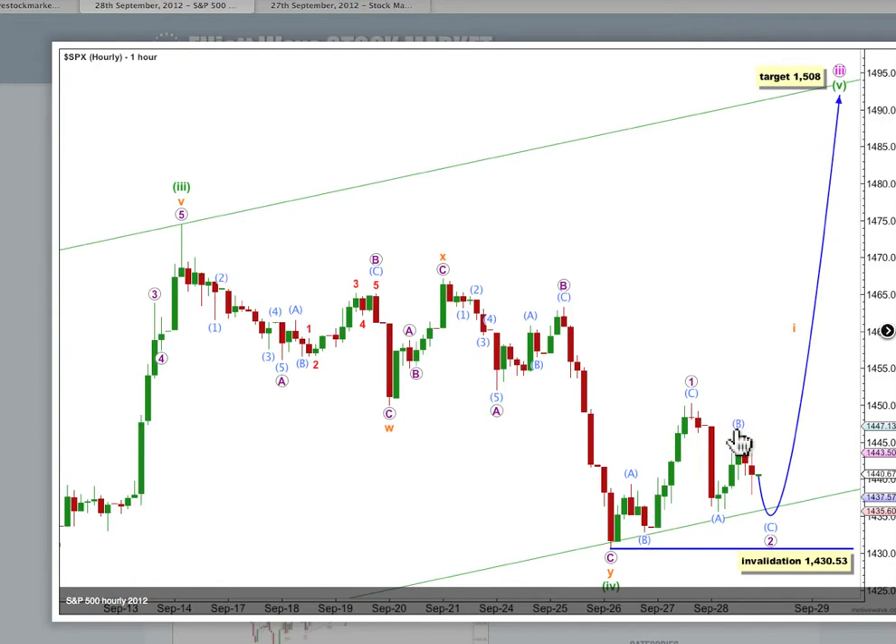I have a question about the B wave for this hourly chart. On the 5-minute chart this looks best as a 5, so this may be just A and B — we may see a little bit of upwards movement for C to complete B aqua, before we see C aqua downwards. Either way, during Monday's session for this hourly chart we have to see downwards movement, fairly likely to make a new low beyond the end of A aqua down here, to avoid a truncation and complete a zig zag downwards for a second wave correction.